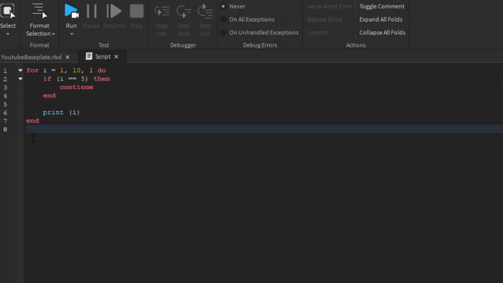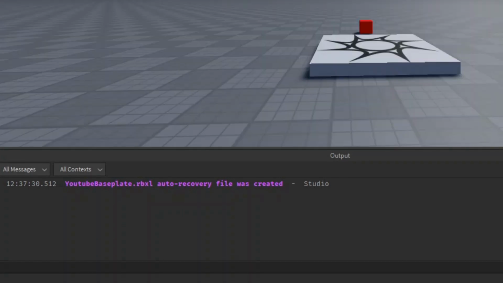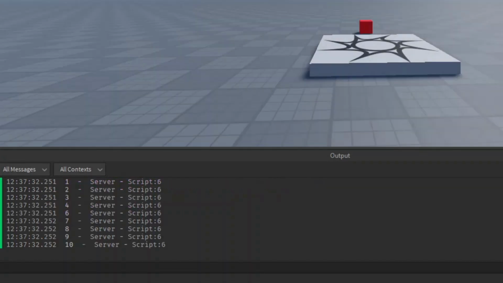There are two keywords for loops that allow more control over your loops. Those keywords are continue and break. The continue keyword allows you to skip a single iteration throughout your loop. For example, if you wanted to do code for every number from 1 to 10 except 5, you could do it like this, where you check if the index is 5 and continue. You can see that the computer skips 5 in the output because of the continue.